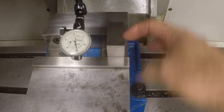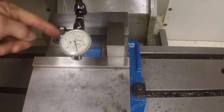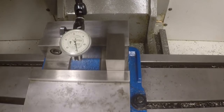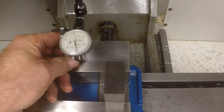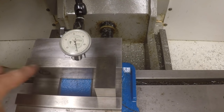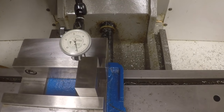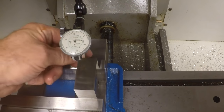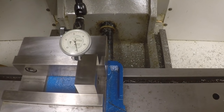If we were to clamp the block the other way, it would even be more dramatic, because you saw how much off the fixed jaw was. Along here, it was off almost 2/1000ths of an inch. I mean, so let's look at this side of the part. Get this indicator where I can read here.